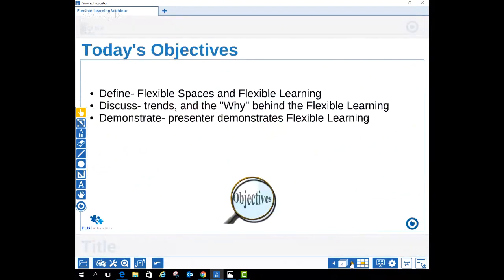To start with, today's objectives. Just like any good lesson, teachers, we all know you need to have objectives so you know where you're going and what route you're going to be taking to get there. Today, we are going to start off by defining what flexible spaces and flexible learning are. We would like to discuss trends and the why factor behind this.